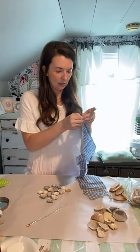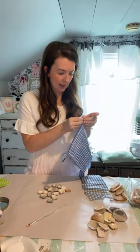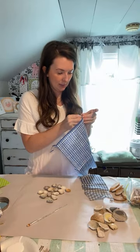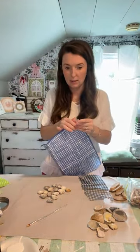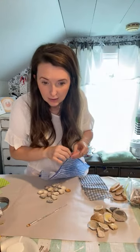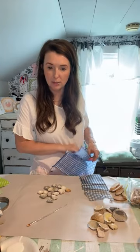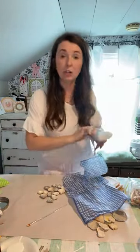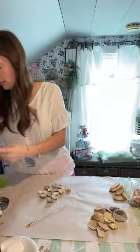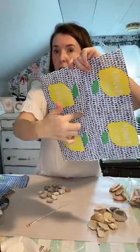Griffin is feeling much better — he's at school today. Y'all, I just can't even believe that school is almost out for the summer. Literally in just like two weeks is all they have left. It absolutely blows my mind. I'm just going to go ahead and separate all my napkins so they're ready to go. Even if you have a napkin with lemons on it, we can still use this because we've got all this other pattern, and since we're doing shells, we don't need a lot of space.